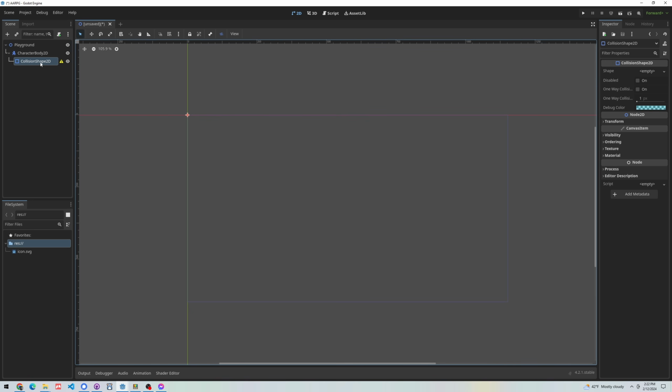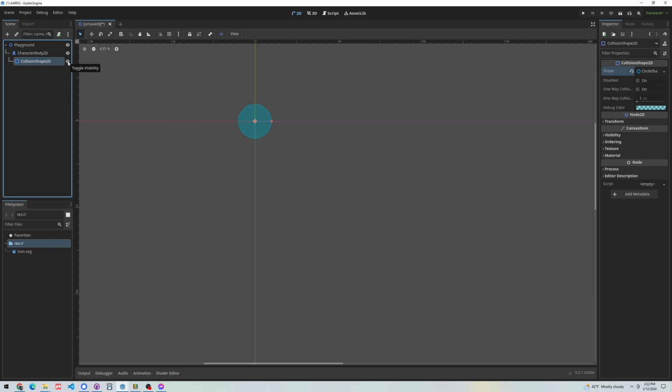So you can see that the collision shape is a child of the character body. The collision shape needs a shape. And for this character, we're going to just be simple. We're going to click where it says empty, click new circle shape, and call it good. And I'm going to zoom in on this so you can see. So now there's this new collision shape, this circle, in our character body. And that defines where the character is going to bump into stuff. And we can change this as needed later. I think a circle will be pretty good for the most part as we're starting out.